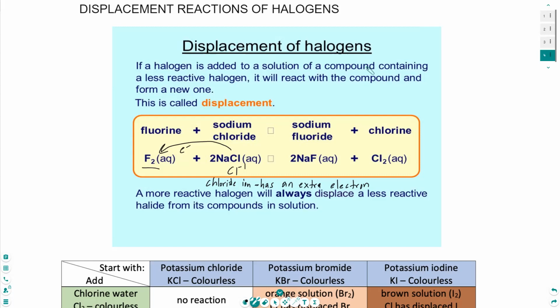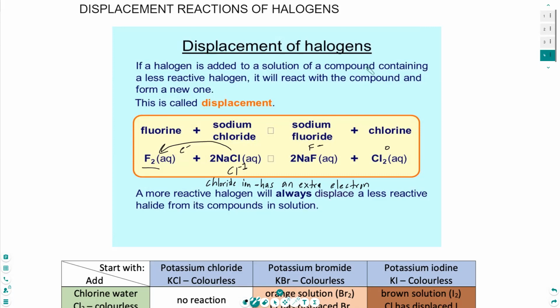So what happens is that fluorine ends up getting that extra electron that the chlorine had, or the chloride ion had, and then fluorine ends up becoming an ion, and then chlorine has to come out of the compound and become just a regular element with a charge of 0. So it had a charge of -1 before, it has to now go down to a charge of 0. So what we saw is that the fluorine literally displaces the chloride, takes its place in the compound, and then chlorine comes out as an element.